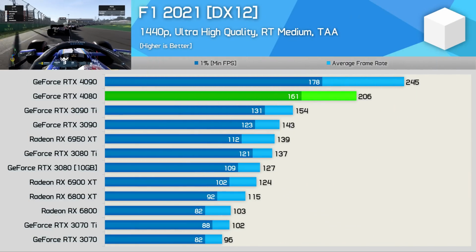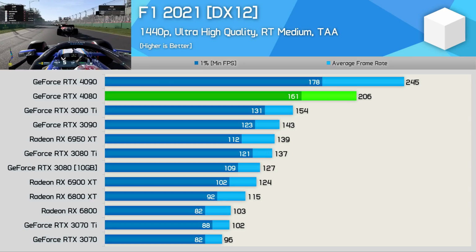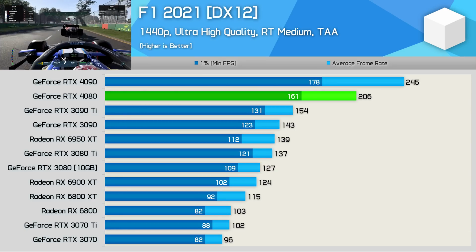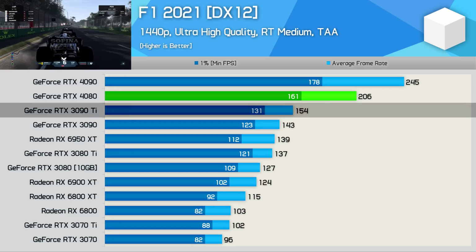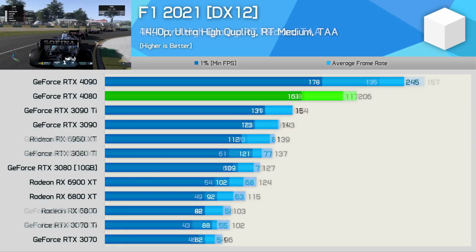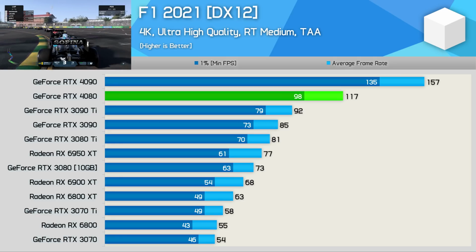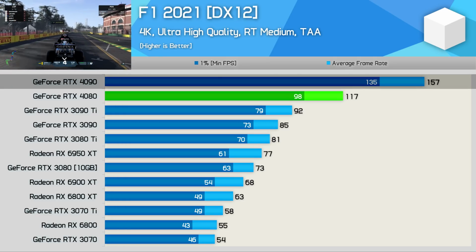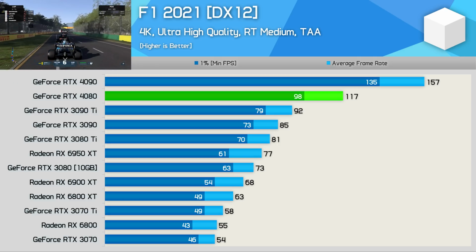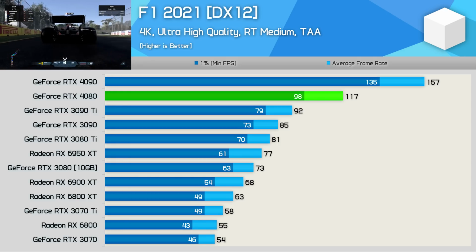Next up, we have F1 2021, and at 1440p, the 4080 was 16% slower than the 4090, with 206 FPS on average, and that meant it was 34% faster than the 3090 Ti and a massive 48% faster than the 6950 XT. Then at 4K, we see predictable margins, as now the 4080 is 25% slower than the 4090 and 52% faster than the 6950 XT. So really, it was just the 4090 that was running into system limitations at the lower 1440p resolution.